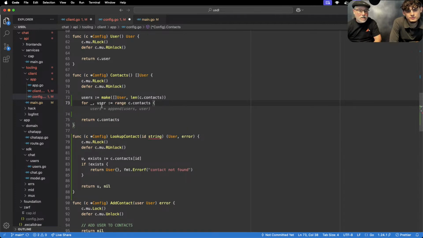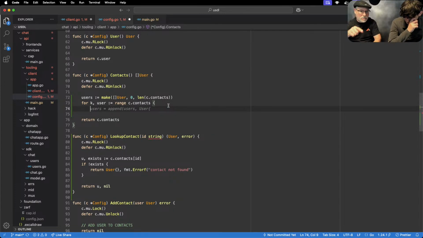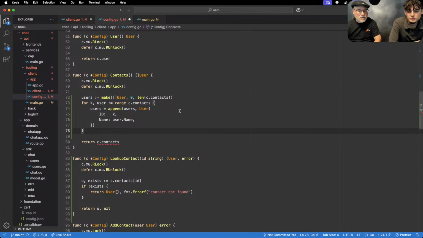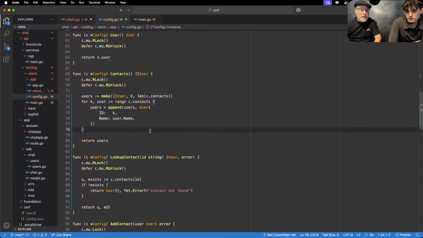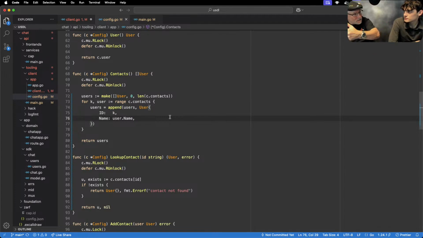Now again, this is key value pair really, right? Yep. So it's key user. And I don't have an ID. So this is a case where we need to set the length to 0 and the capacity because we're going to have to use an append. There's just no way around it. So if you use an append, you need to have that. Well, if I know the length and I have to use an append, then you set the length to 0 and you set the capacity. An append will just fill in the capacity with the length there.